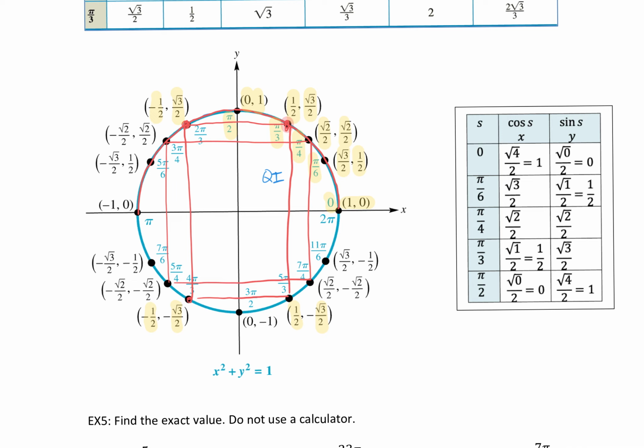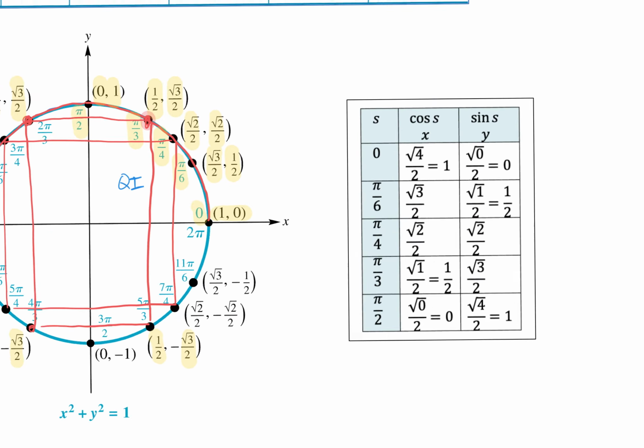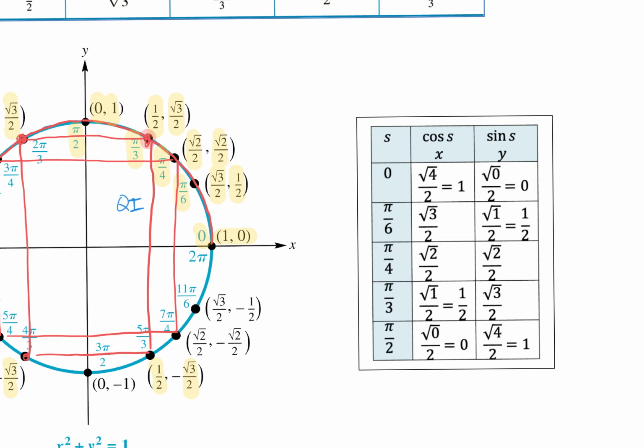Now there's a cute little trick on how you can remember the values in quadrant 1. And then just use All Students Take Calculus to remember which ones are negative and positive for the others. And that would be this chart here. So notice on the unit circle, if we look at quadrant 1, cosine at 0 starts at 1, and then it gets smaller and smaller as you go around until at pi over 2 cosine is 0. So in quadrant 1, cosine starts at 1 and it ends at 0.